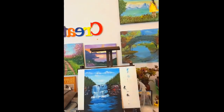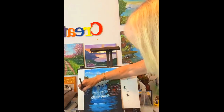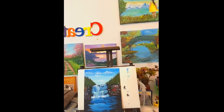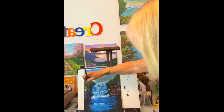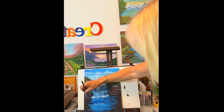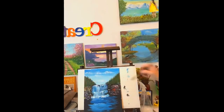This one is just going to go like this. So I'm just going to come down to the end of the waterfall. I'm going to get more color, white and blue and yellow. I know it looks kind of funny. It's because I can't get them while I'm standing up. But it's just a matter of touching and pulling over a little bit, and you'll get these sort of rock formations. See, these are thinner than those over there. But I'm not going to worry about it right now.